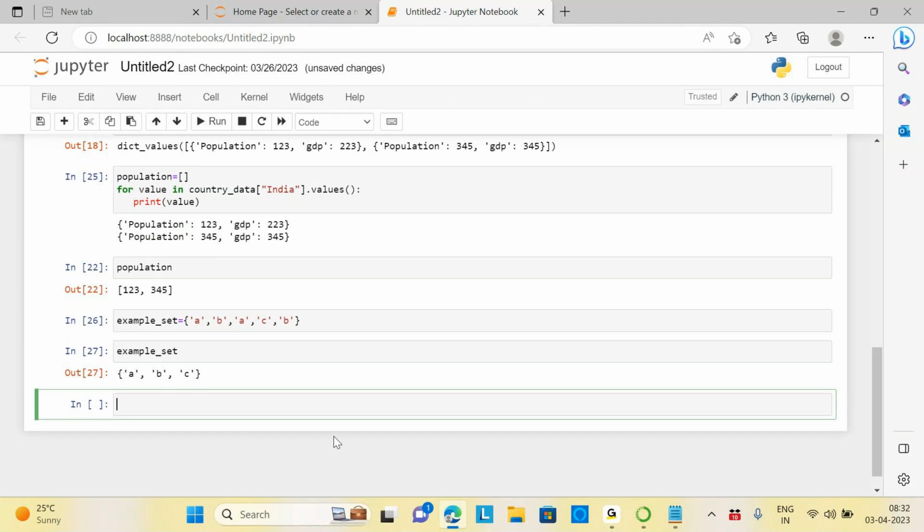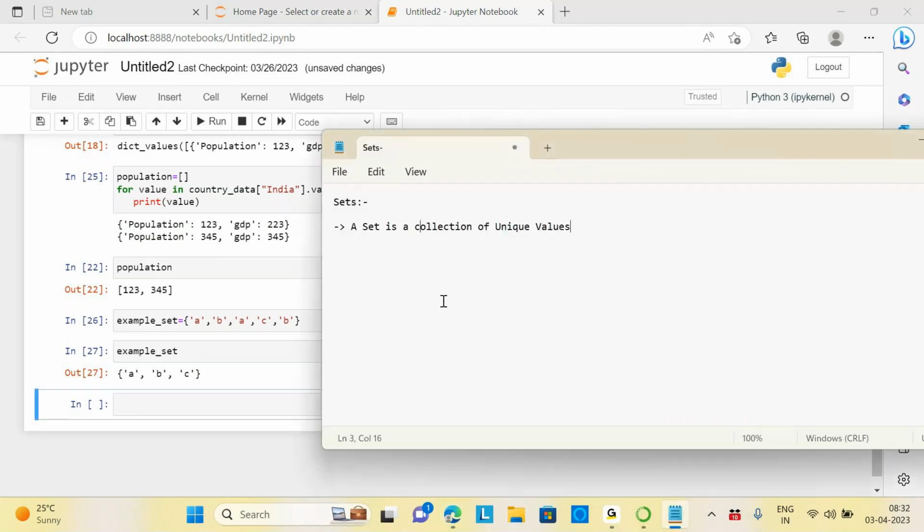It's something like you have some items and you want to have uniqueness, then we will use the set. Here I want you to try a few things. I will go to the other examples, but there are some set methods. I'm just noting them down. Again, you need to come up with some examples.